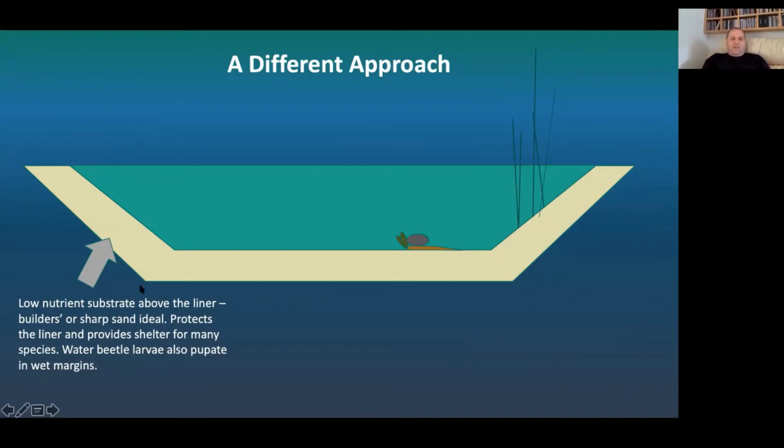And I tend to find in the ponds that I've made, the best substrate to use here seems to be something like sharp sand or builder's sand. It doesn't seem to contain very much salt. It protects the liner, and lots of things seem to like to live on it. So this is quite an effective thing. It's also quite a good idea maybe to mix in a few bags of aquatic compost just to provide a little bit of organic matter. Otherwise it may be a little bit too nutrient poor. Let your water levels fluctuate naturally. It's fine. I'll show you a bit more about that later.